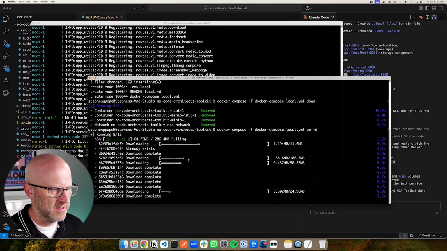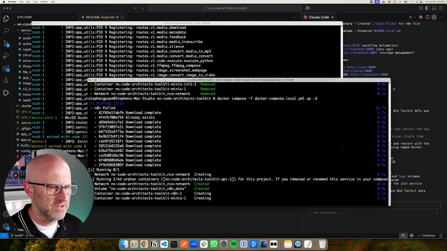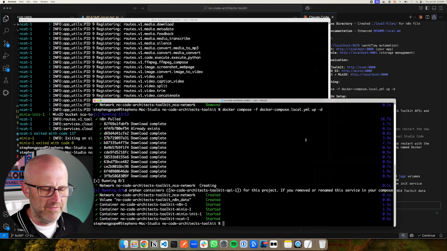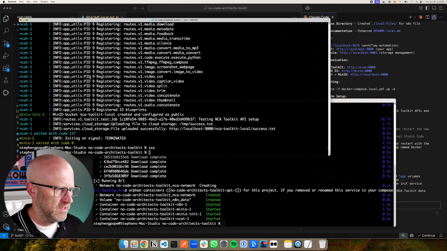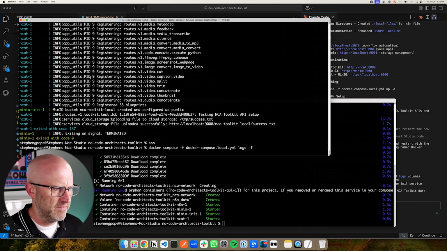It's pulling the N8N container. So now what's interesting is, this is all stuff I know how to do, but I don't do it every day. And if I were to sit down and do all this from scratch and go to all the docs, it would take me forever. But I'm just a couple hours in, or not even an hour in, and we're getting all this to work. So let's run the logs again, see if everything started up okay.